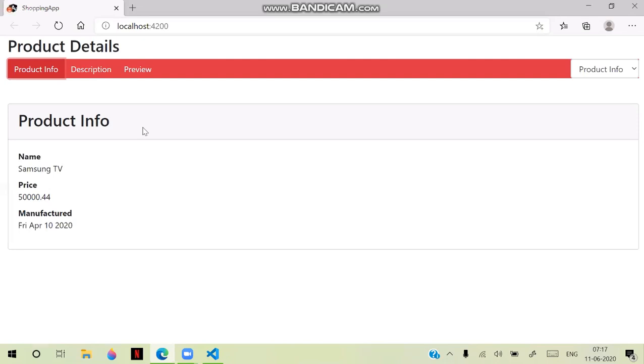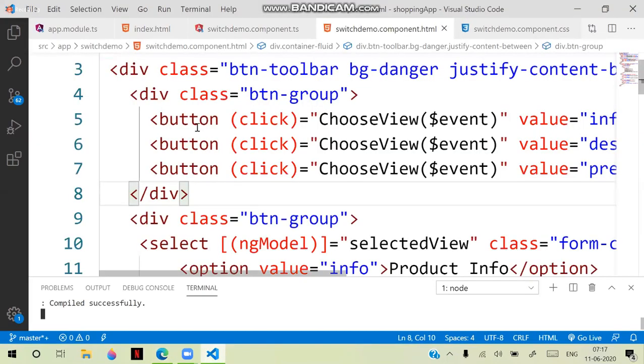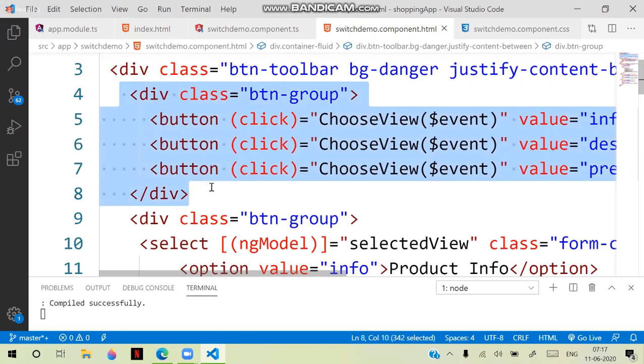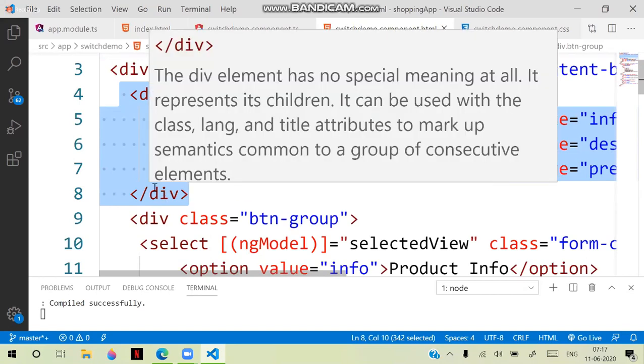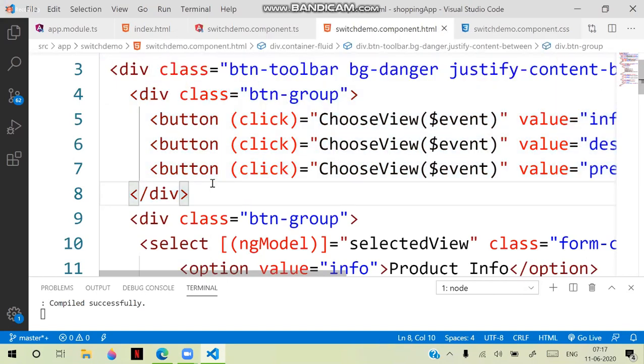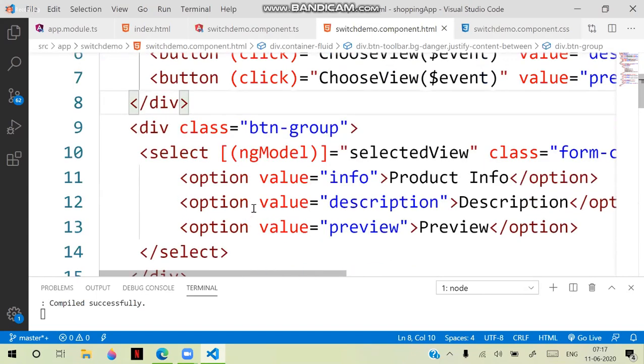So that means in a sequential order, we can access them. Here we have switch. So in this we designed a button toolbar, so that user selects on that, it can navigate to that.